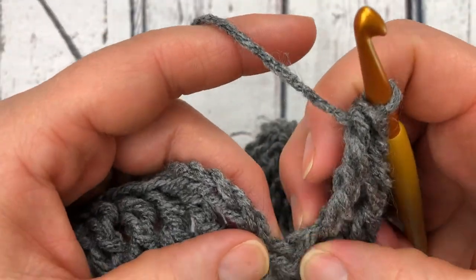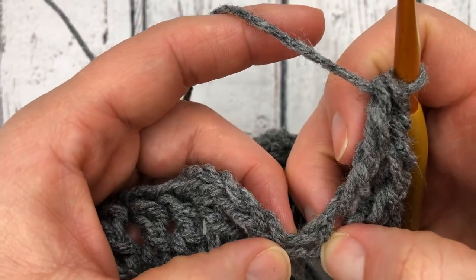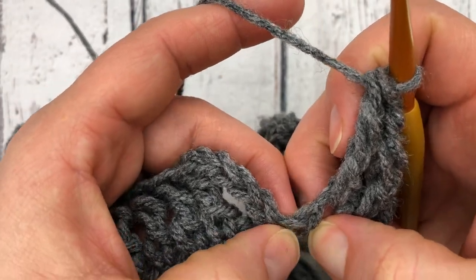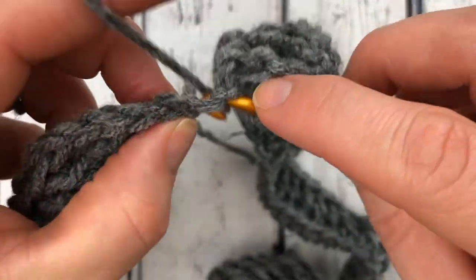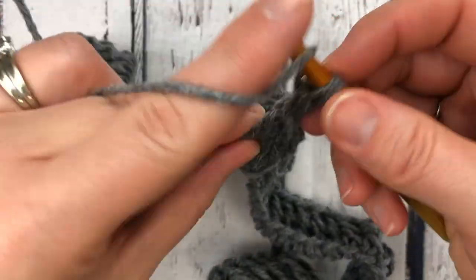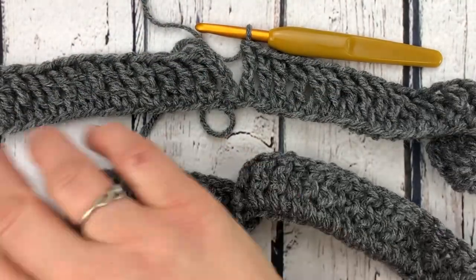And then my very last treble crochet is kind of going to go in a weird little spot right here, just in this little hole right here in the middle is where I'm going. So I'm going to yarn over twice, pop it right in there, and complete my treble crochet. So now I have treble crocheted all the way around my circle.